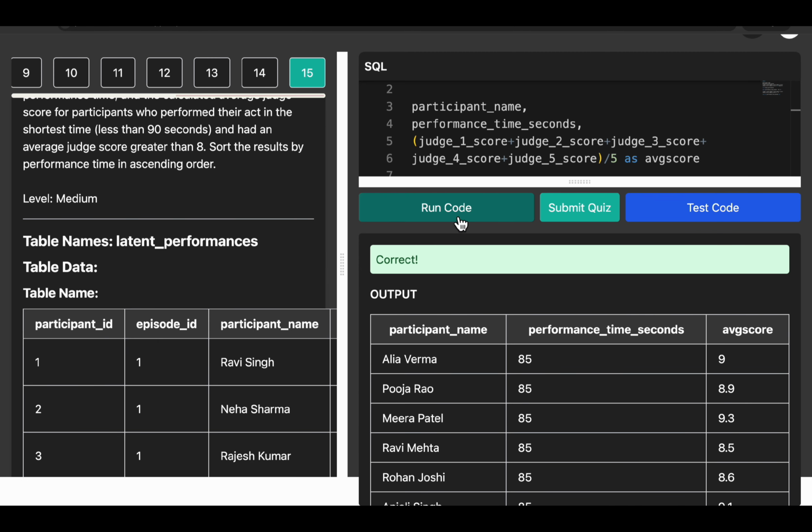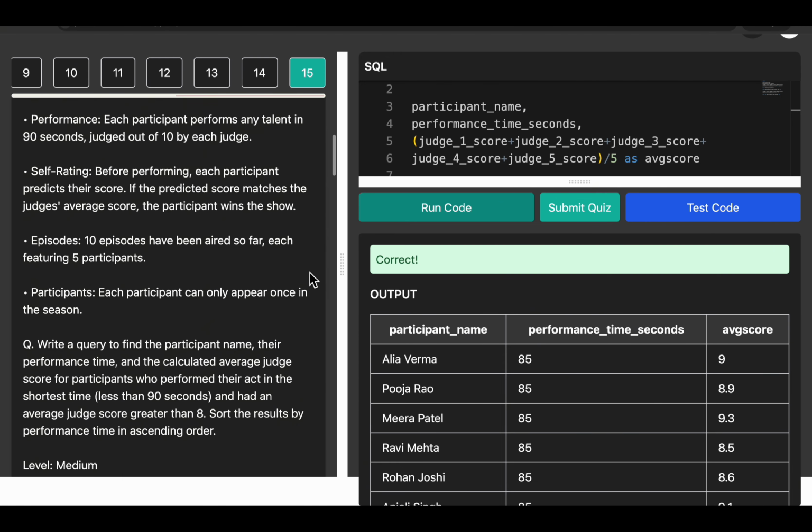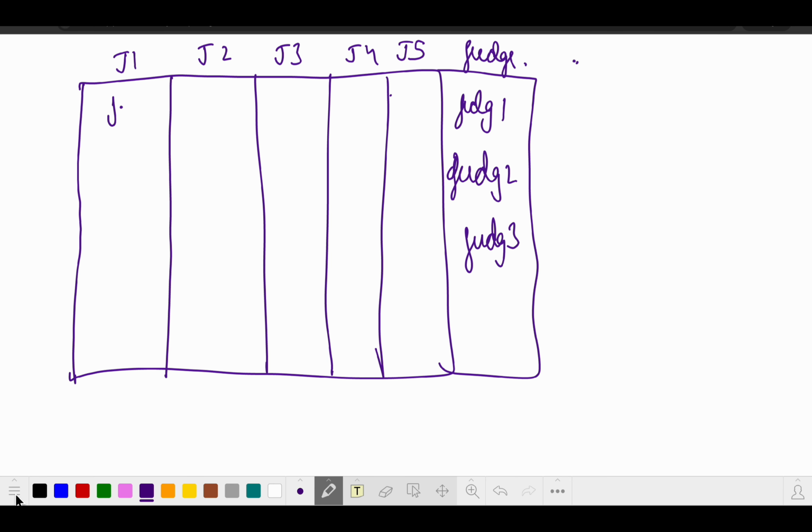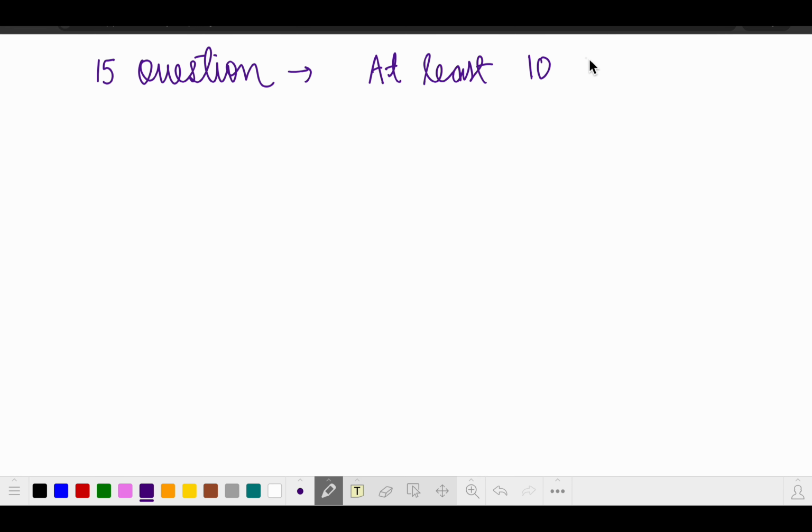Okay, so now we have discussed all the 15 questions. We have discussed the solutions. We have discussed the approaches. This was a pretty easy test, in my opinion. So how I will rate your performance: let's say there were 15 questions. I am expecting you to solve at least 10 correctly. That is the minimum that I expect. Below 10, there is something wrong with you. So if it is greater than or equal to 10, I will say it is pass.